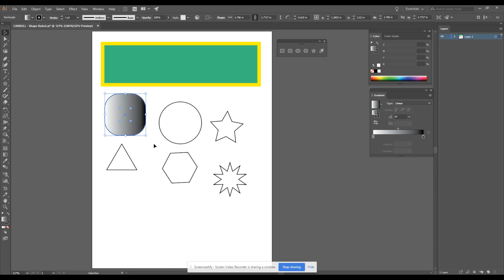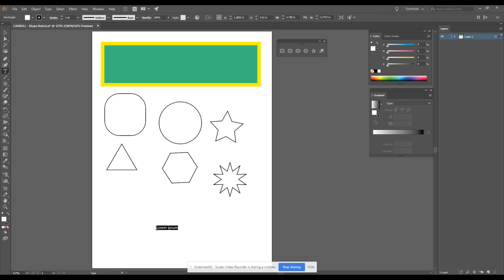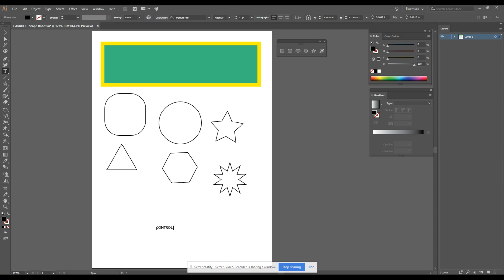Now, if I did not want to do this, I could always do Control Z. Control Z is going to be your best friend. If you make a mistake, make sure that you hit Control and Z. That will undo anything you need to undo.